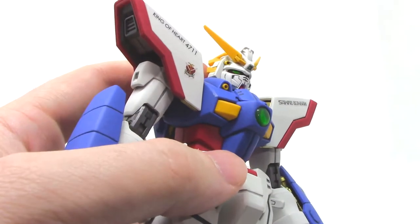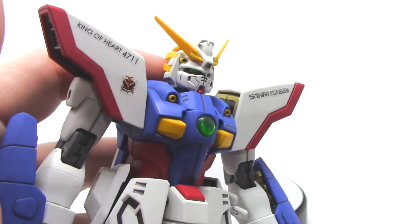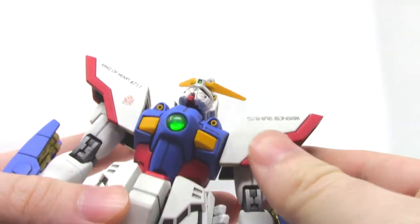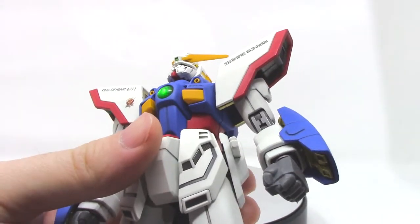These kits also featured a collapsible chest, which is supposed to be for getting the kits into a crossed arm pose. Although I often found this is more troublesome than it was worth, as pretty much any time you handle the kit, you will inadvertently collapse the chest as you're posing it, and this gets kind of annoying after a while.